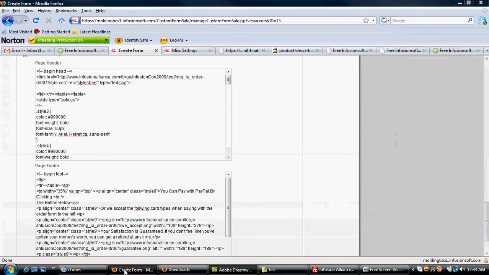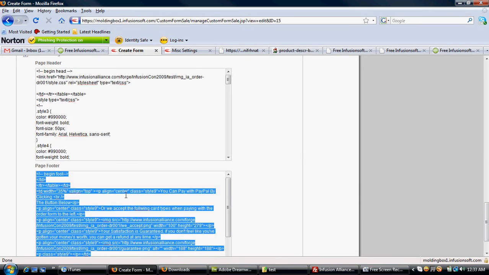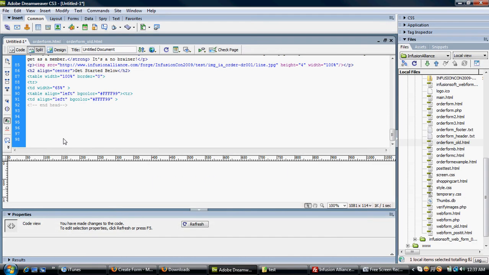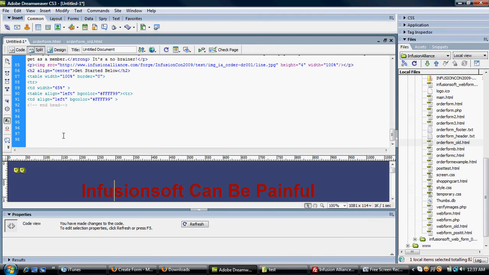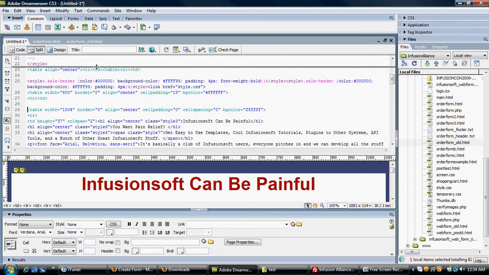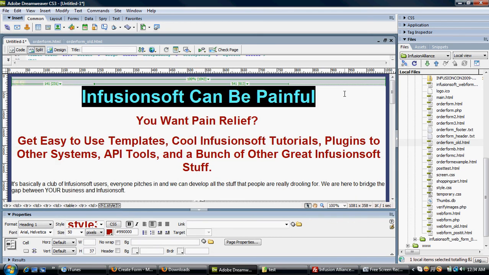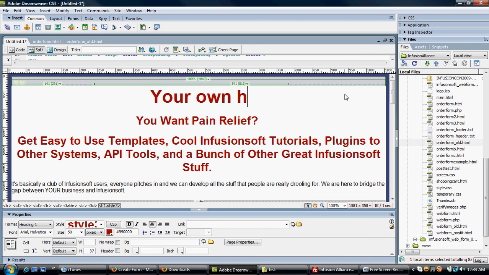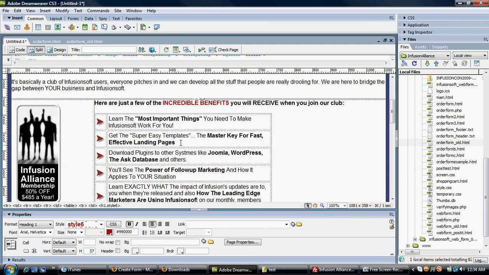I'm just copying and pasting this. You can see now you just go ahead and edit this with whatever you want. You know, change the headline, change the benefit, change the product image, and in whatever program, you should know how to do that.